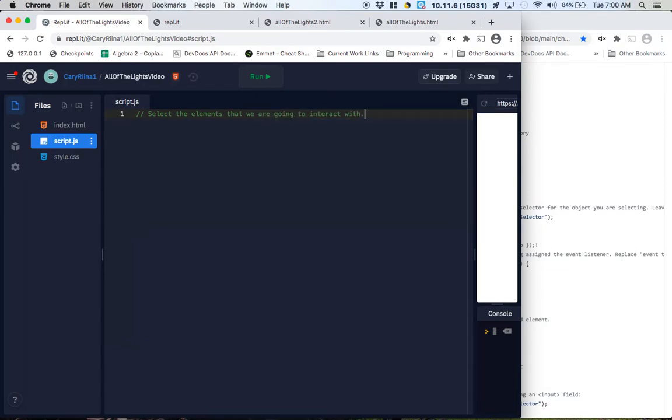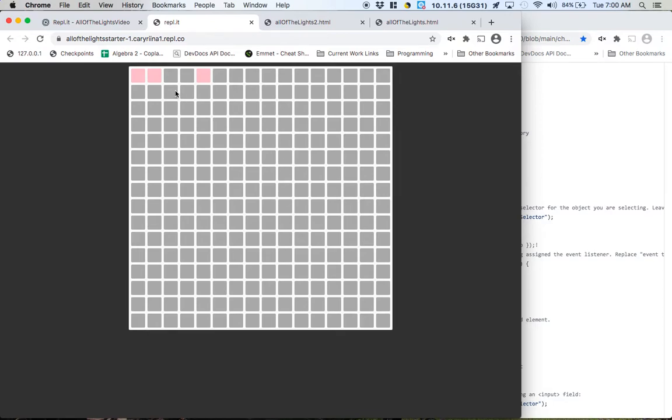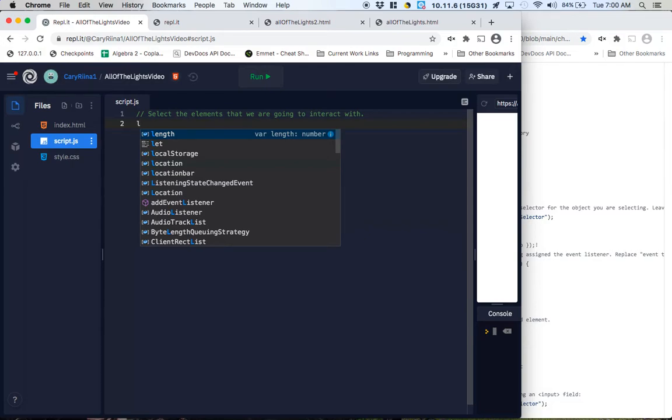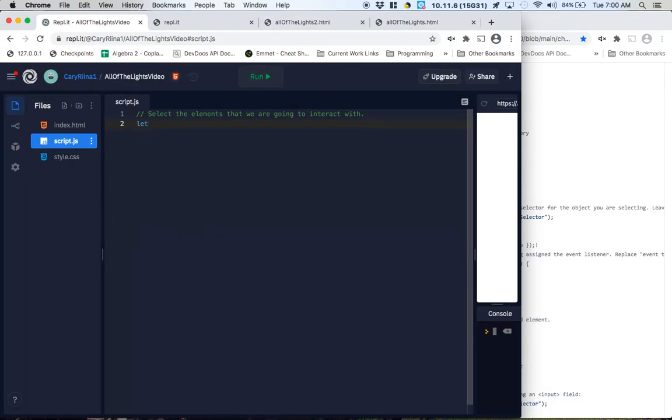So this is a comment to myself, we always start our JavaScript files this way. Now thinking about this, I want to interact with all of the lights. And I could select each of them individually, but that would be 256 selector lines. So I'm going to make use of something that we used in rock, paper, scissors, and I said it was going to be in the unit next semester, so here we go.